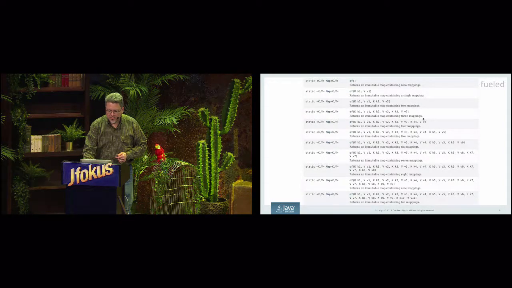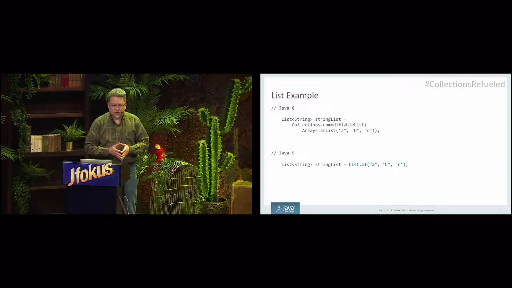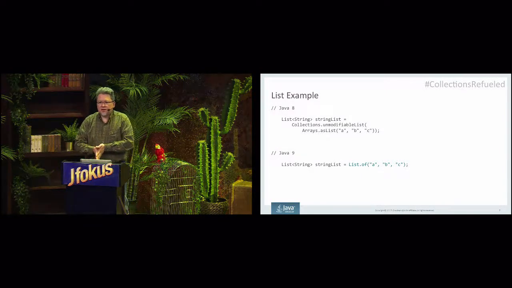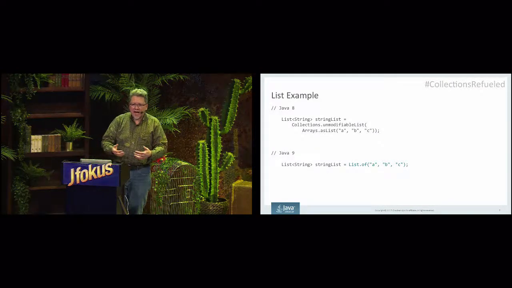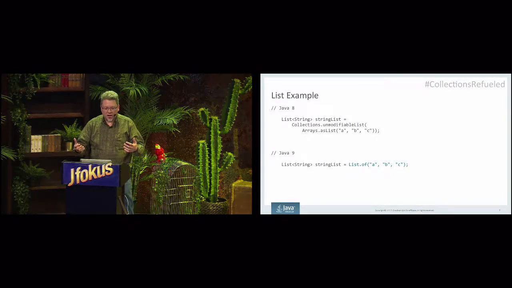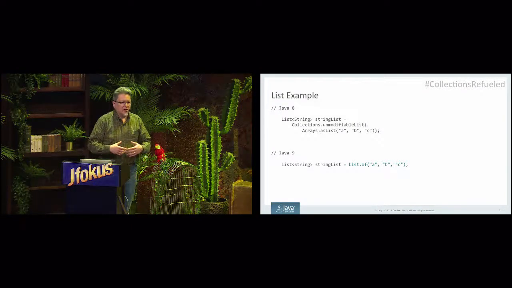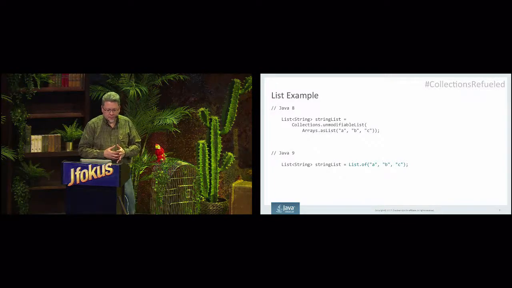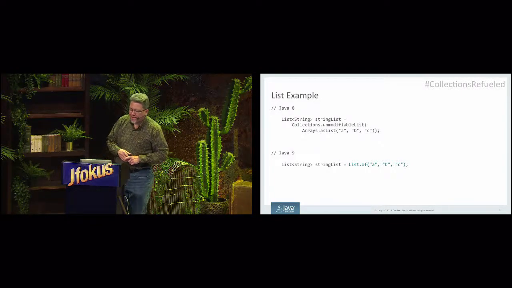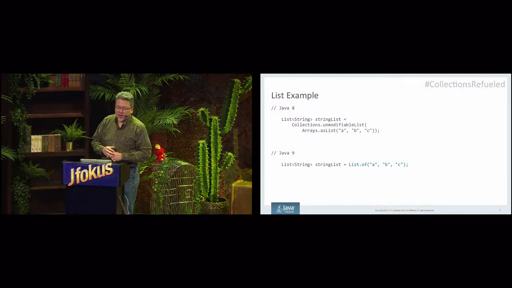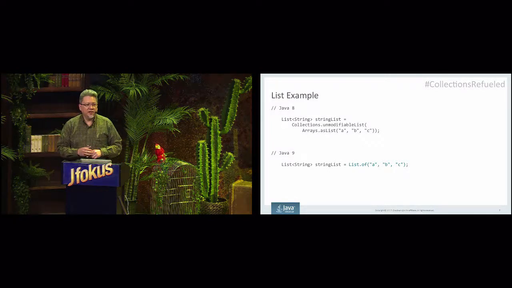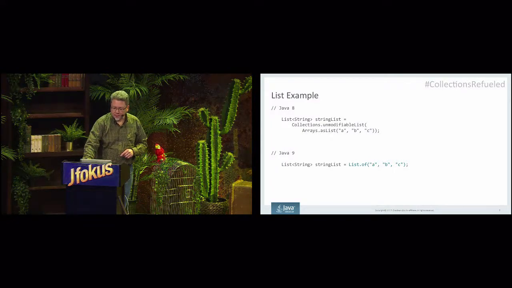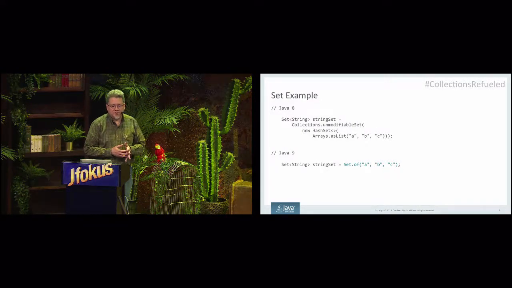All right, so let me show you some examples of how this works here. So the use case here is let's talk about creating an unmodifiable list with a few elements. So in Java 8, you might do that by, well, I'll read this from the inside out. You can say Arrays.asList, and that gathers up a certain number of arguments, and then wrap it inside of a Collections.unmodifiableList. OK, and then assign that to something. Now in Java 9, it becomes much simpler. You just say List.of(a, b, c). So that's pretty nice.